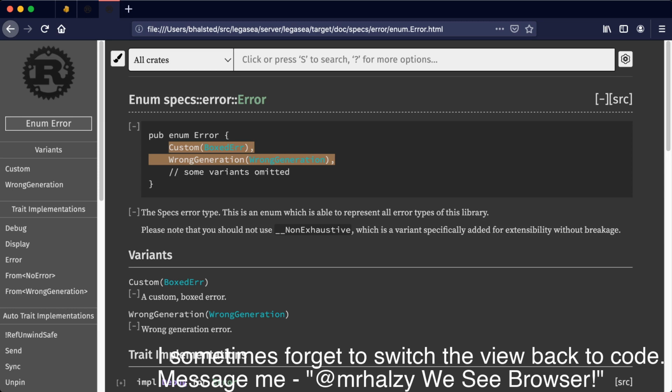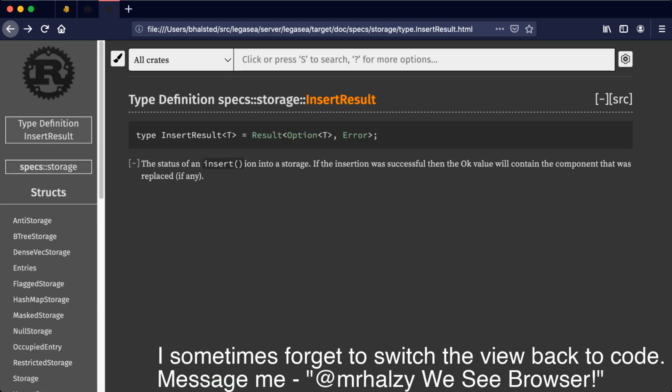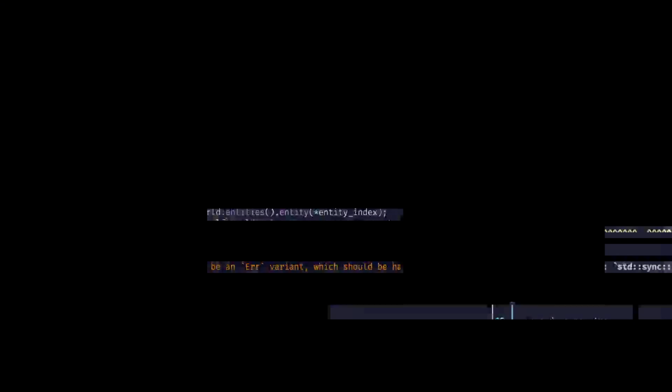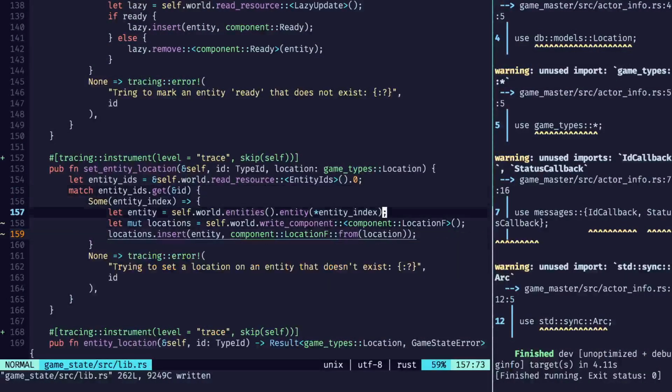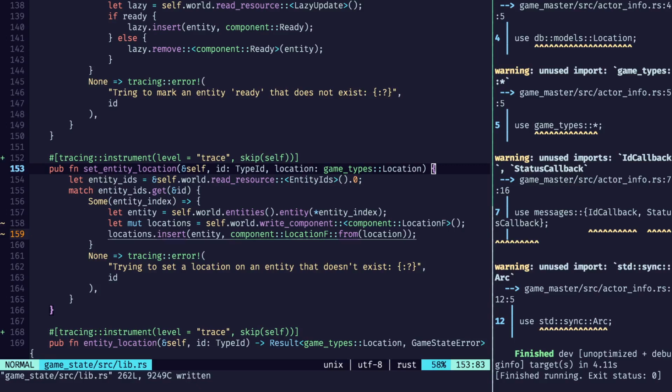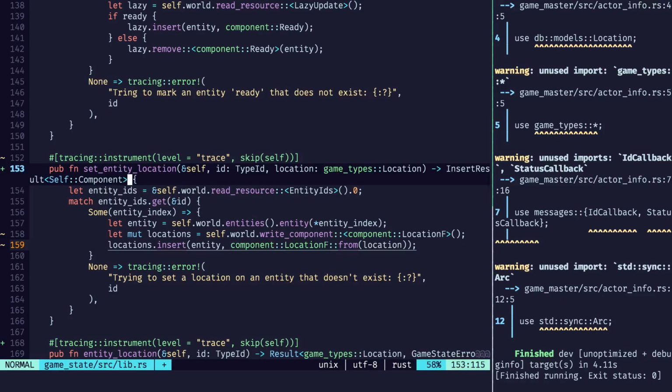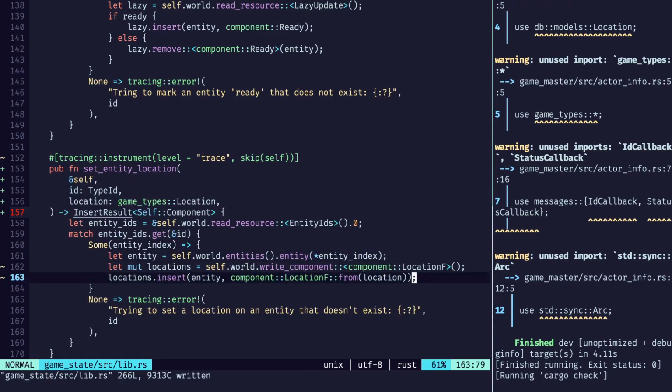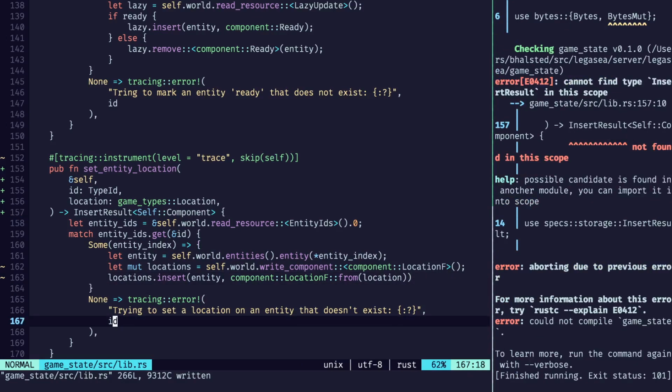All right. Just take the insert result, bubble that out. Actually, that might not work.